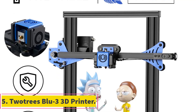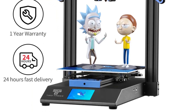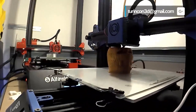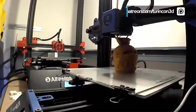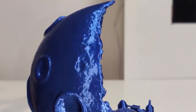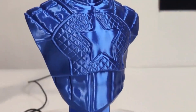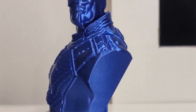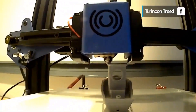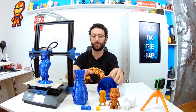Number 5: TwoTrees Blue3 3D Printer. The TwoTrees 3D printer boasts a sturdy full metal sheet structure with advanced features like the TMC 2225 Silent Driver and MKS Robin Nano motherboard. Equipped with a 3.5-inch color touchscreen supporting multiple languages, filament run-out detection, and power resume print function, this printer ensures a smooth printing experience. With double turbo cooling fans, precise XY axis adjustment, and support for various filaments including PLA, ABS, PETG, and wood, this printer offers versatility and high performance. Operating on a 24V, 240W power supply, the hotbed can reach higher temperatures, making it suitable for a wide range of projects. The machine provides a large build platform size of 235x235x280mm.